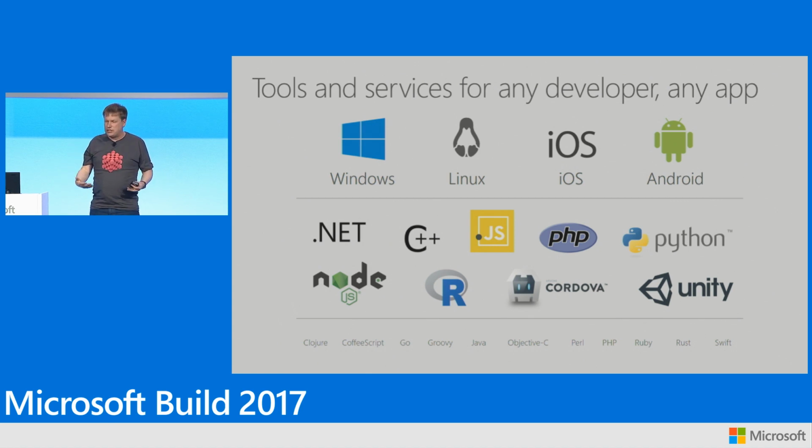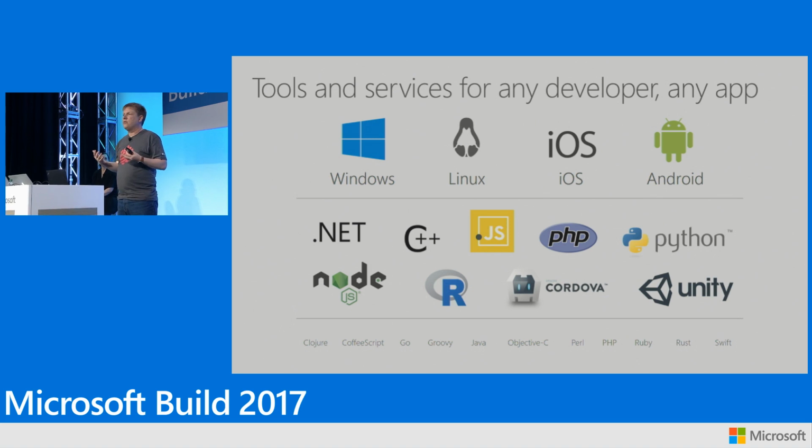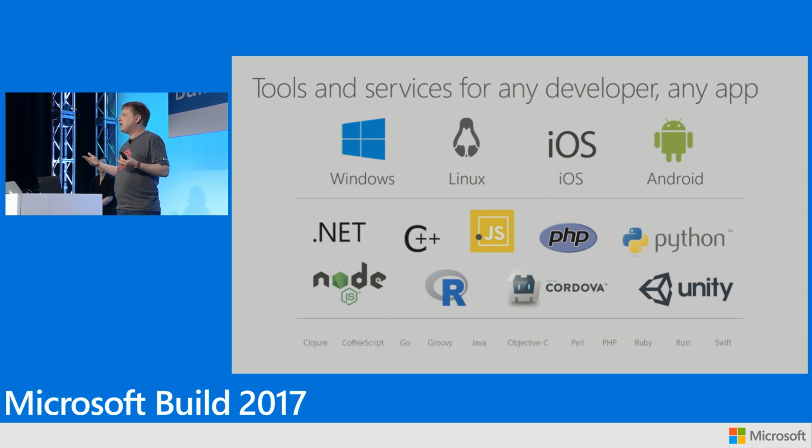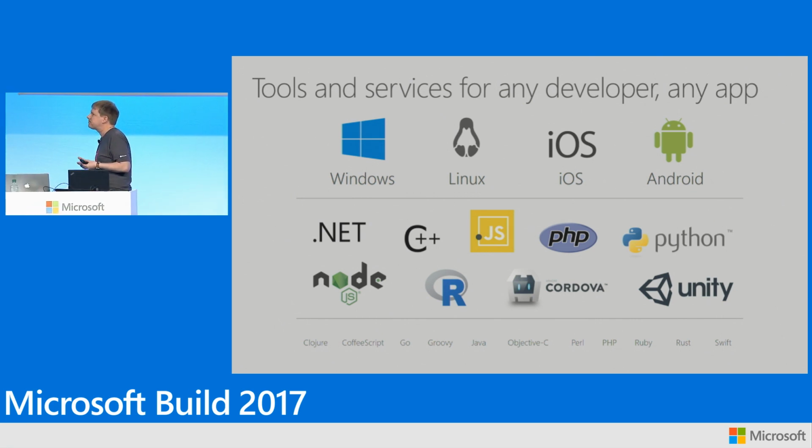We're also adding support for additional new languages. And you see some of them listed there with their logos. At the bottom, you can see in the small some of the other languages that we're adding lightweight language support for. We're using the TextMate bundle support to enable any language to be included with Visual Studio and supported with IntelliSense and syntax highlighting, colorization, those kinds of things. All you need to do is grab a TextMate bundle and drop that into your VS folder. And we support those core capabilities for that language. We've added out-of-the-box support for over 20 languages, of which these are some of them.